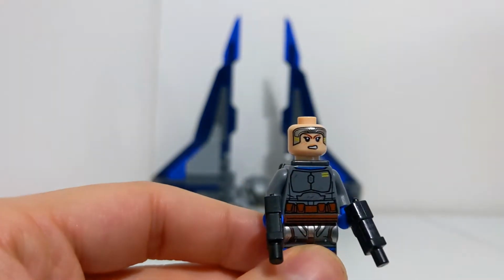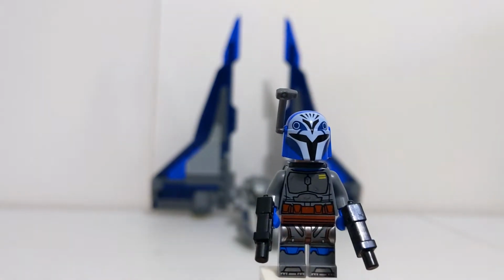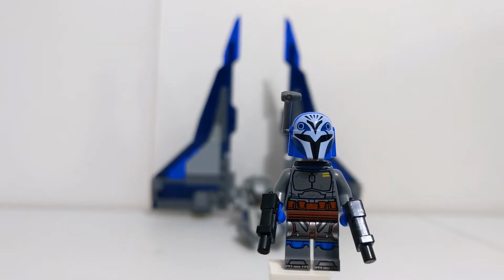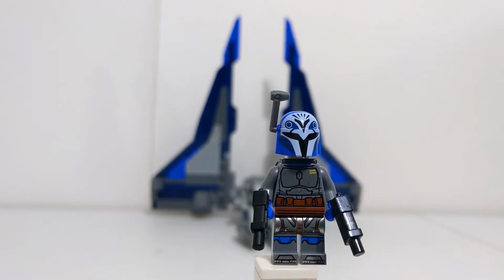Obviously you're not going to want to have Bo-Katan with her hairpiece on anyways. You're going to want to keep her with her helmet on. And yeah, obviously that's when she looks best. Any Mandalorian with the armor on would look their best there. So it definitely looks accurate, something we've desired for a while now, and happy to get it here.